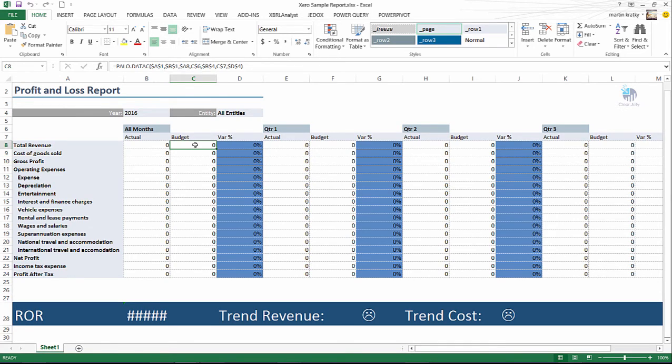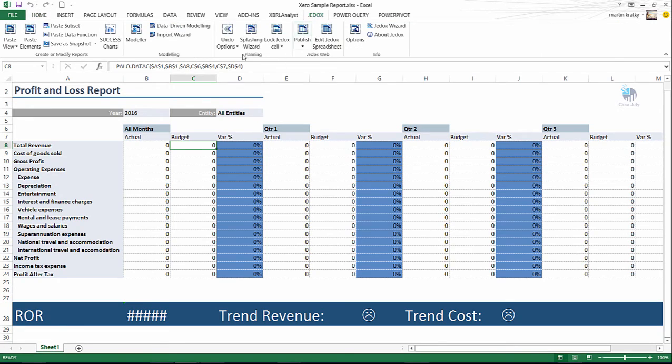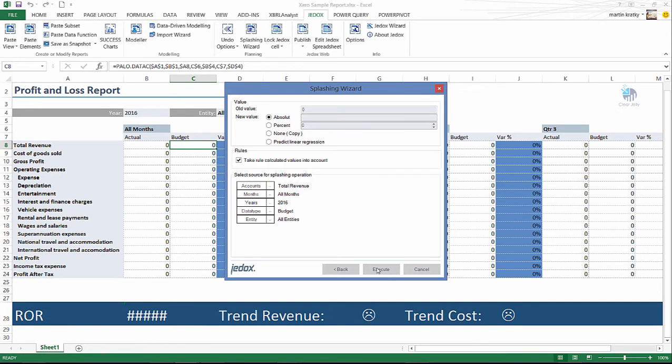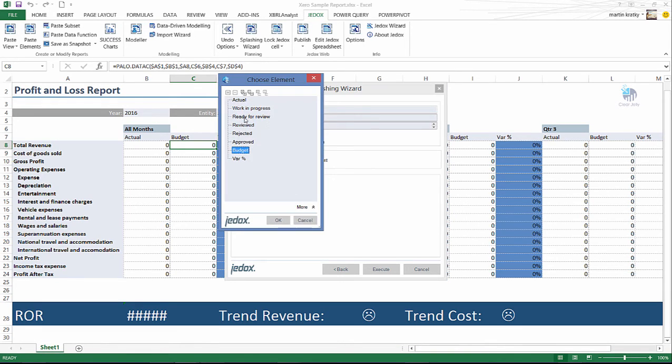What Jedox enables now is a very effective way to enter budget data on any level, so top down or bottom up, but also change your underlying business model. In the budgeting process, we typically start with existing data, for example, last year's data, and for this purpose, I would like to copy last year's actuals into the new year. So we've got this widget here where I can select, I would like to copy 2015 and not budget, but I would like to copy the actuals.